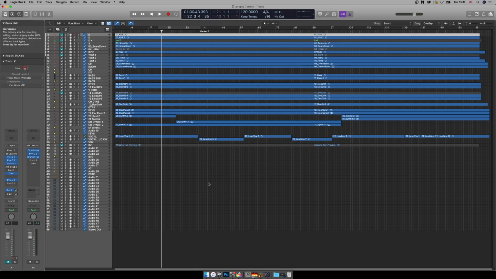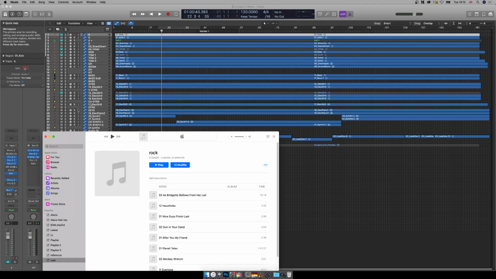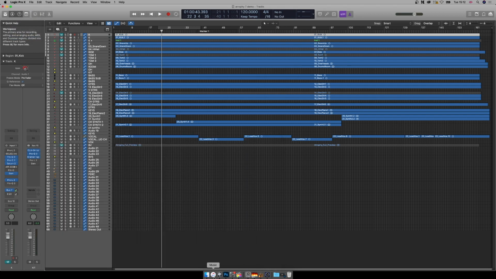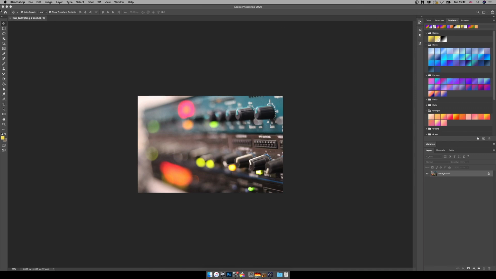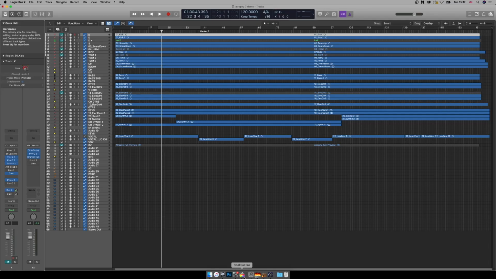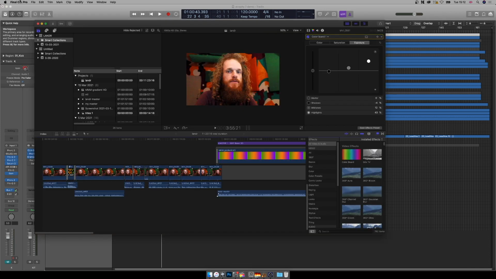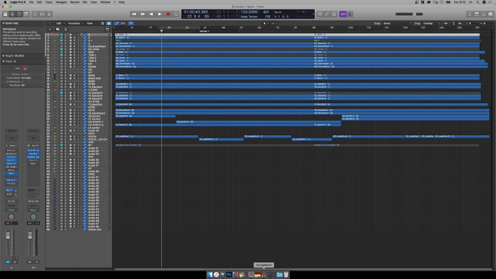First of all, tip one, this is quite obvious. Turn off all other programs. If you've got the internet on there, turn it off. Why do you need the internet when you're making music? If you've got Photoshop on there or iTunes player, turn that off as well. Close down Final Cut. You don't want to be looking at that. Get rid of that. So all these others I need here.